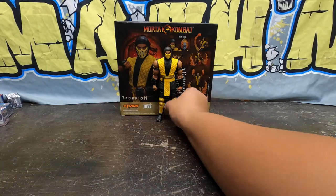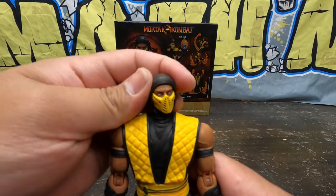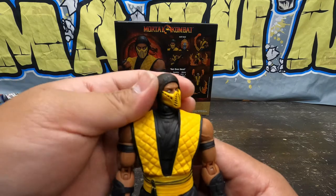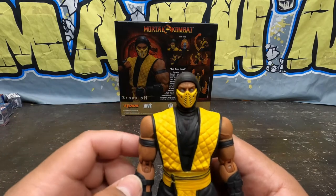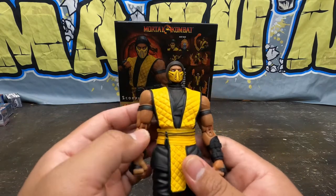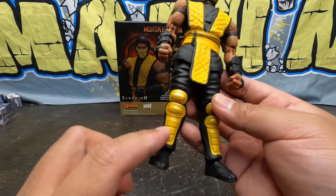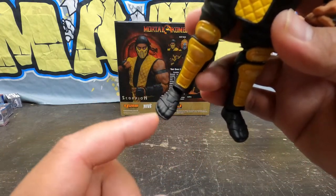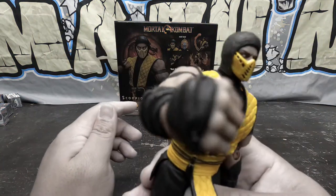Let's take a look at Scorpion himself. I really dig the MK2 look on these ninja characters. I hope they do something like this with Sub-Zero because I missed out on that guy too. Look at that detail — he's got those foggy glazed eyes and that cool looking mask. His gi has checkering, it's all soft which helps with motion. The black has a frosty pearl white colored paint and it's all scuffed up and it looks cool. Even down to his feet — his ninja tabi shoes, it looks like he's wearing socks over flip flops.